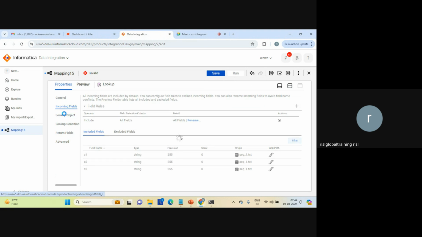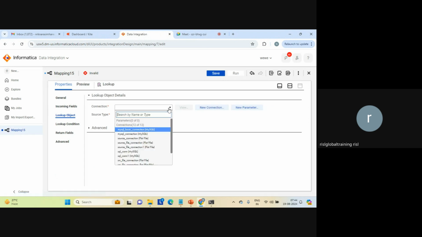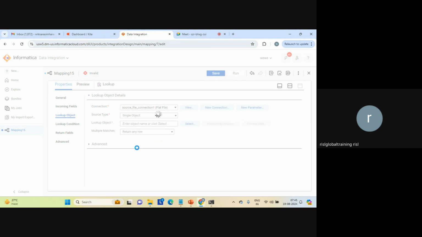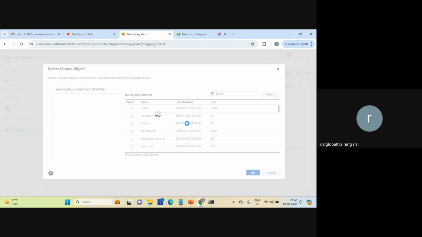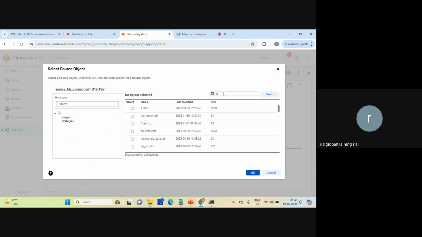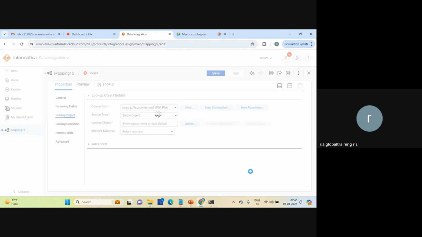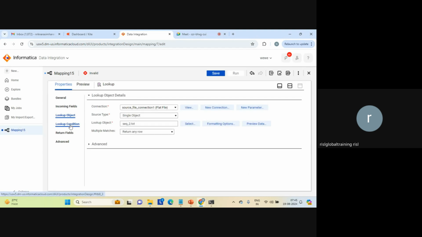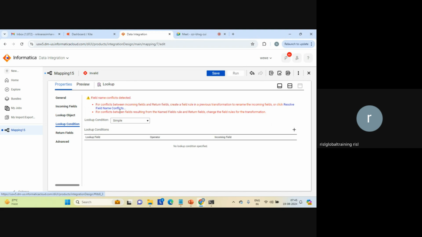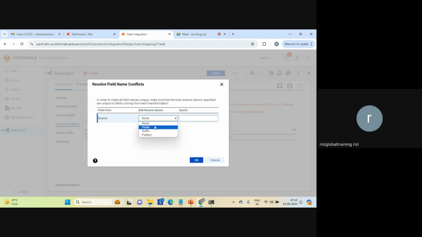Now we need to configure the lookup. There is a name conflict, so just give some name.